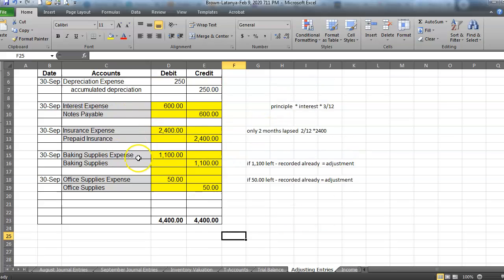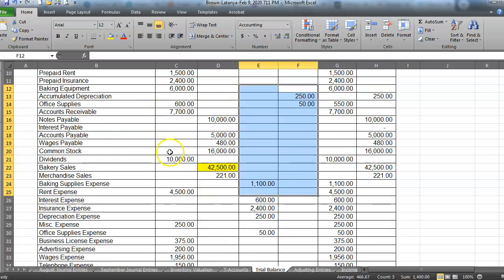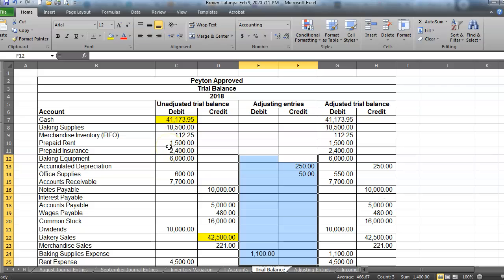So that's the biggest problem here. Once you fix these, just transfer the corrected amounts in the appropriate columns in your adjusting entry and you should be fine. Overall, it looks very, very good. But these little things I just want to bring to your attention so that you can get the most credit and hopefully get 100% on your project.